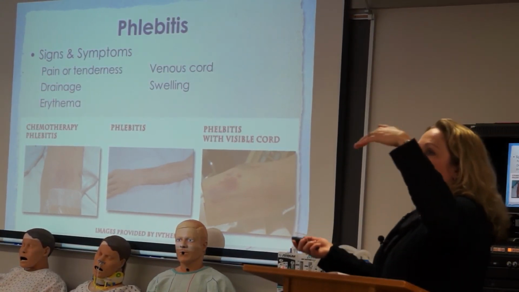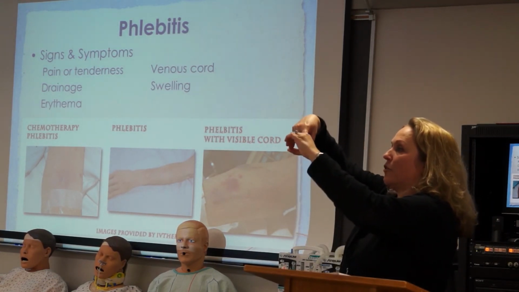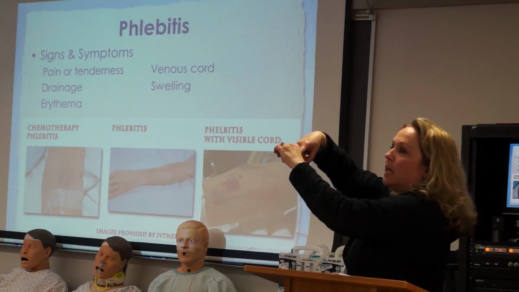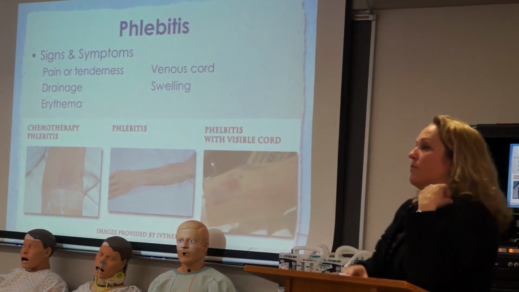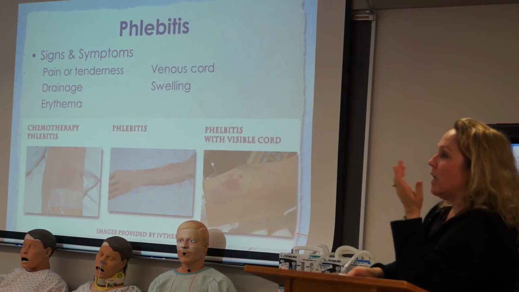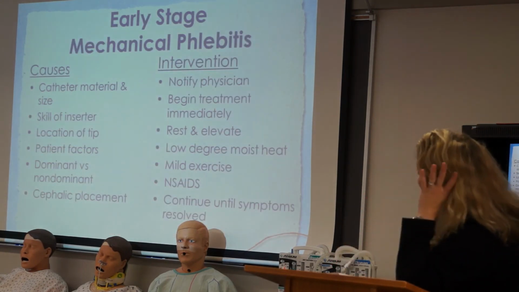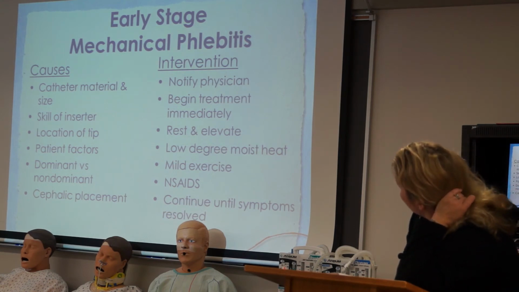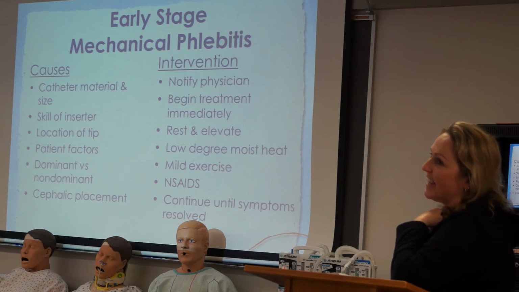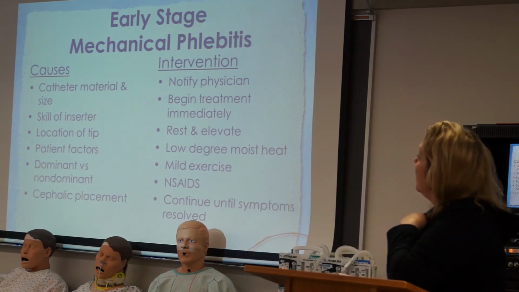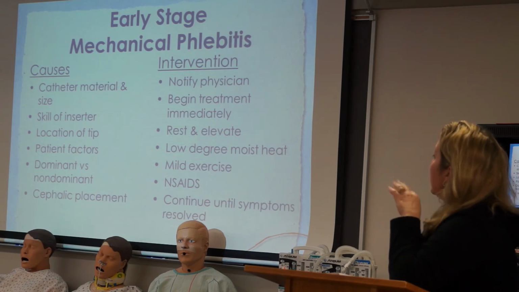If you imagine, I've got this tube, which is my blood vessel, and I'm putting this catheter in, and as I go in, if I put it in too deep and I scrape along the wall of the vessel as I'm placing that catheter, you can cause phlebitis from that. Some irritation, mechanical phlebitis. Catheter material and size can be part of the cause. The skill of the inserter, again, if you're scraping along the wall. Where the tip is located, it can be irritating. So lots of different factors.